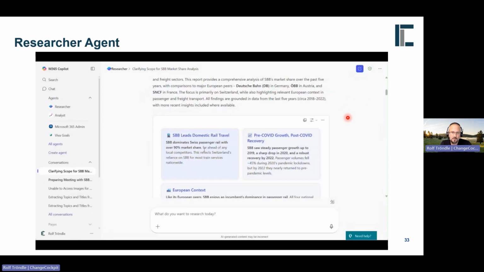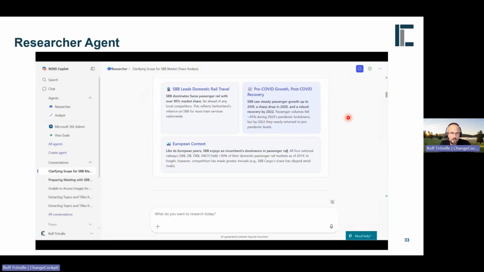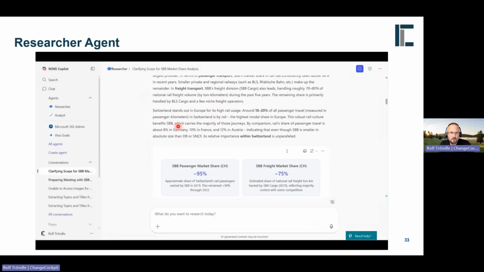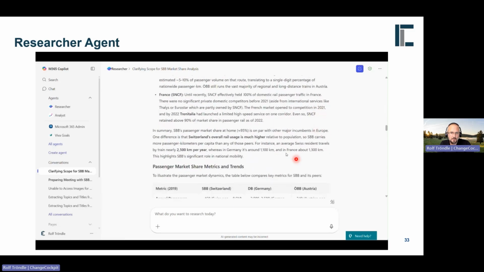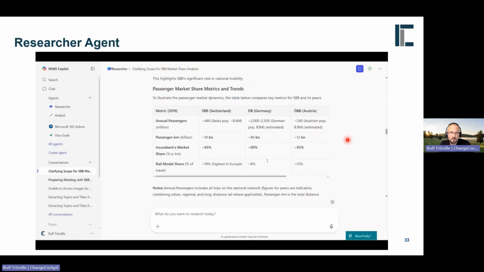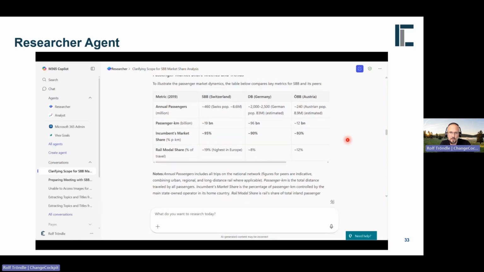Doesn't matter, for this demonstration it's sufficient. Now we see everything coming out regarding the SBB market share analysis. That's the Swiss train company, by the way. For those of you who don't know SBB, it's just an example of a public company which is well known.